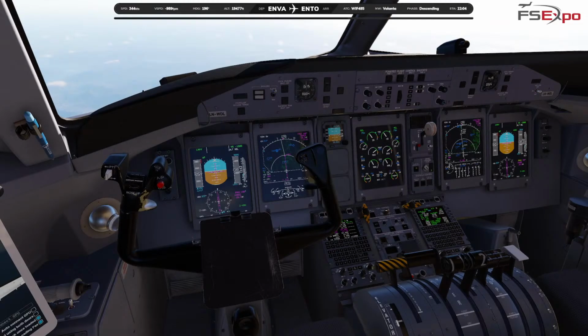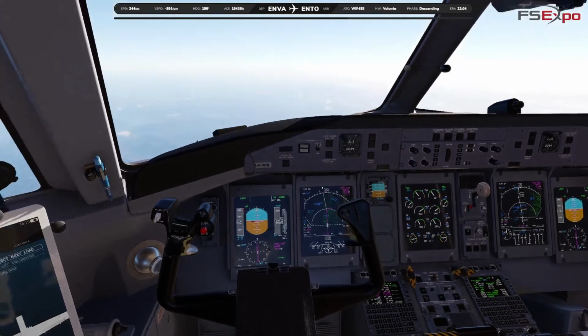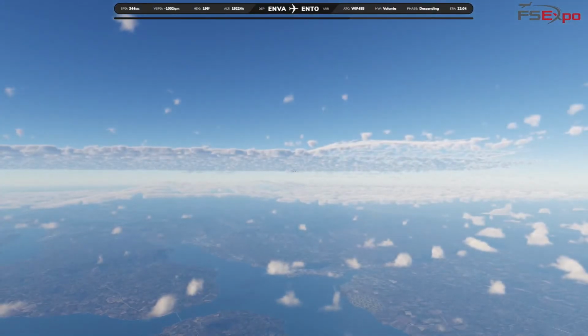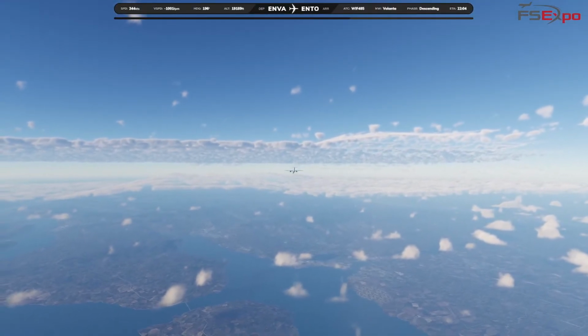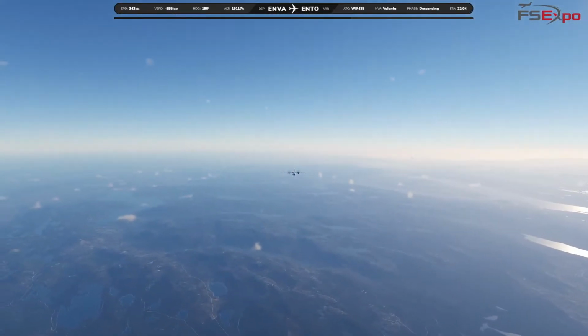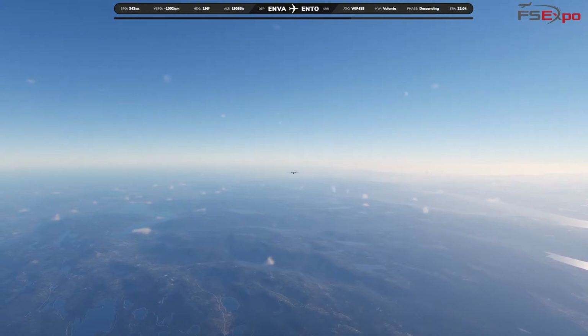The Dash 8 Q400 is just absolutely marvelous. It's an excellent aircraft. Lovely.